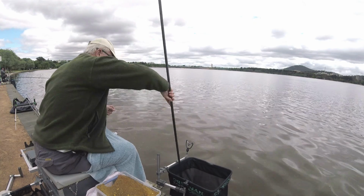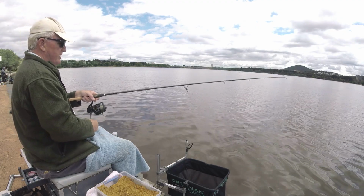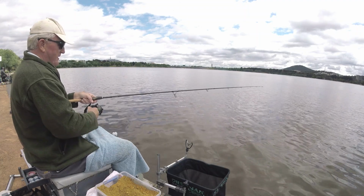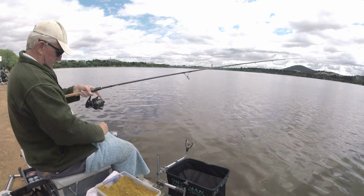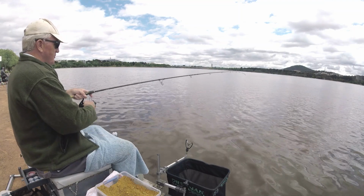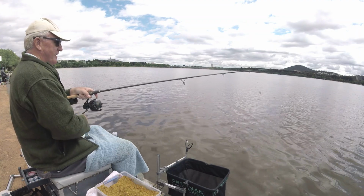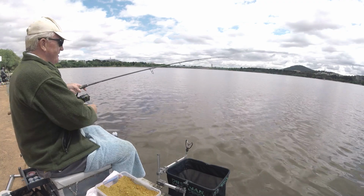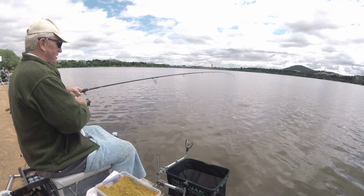Right, one it is. Well, I'm having to wait a little bit of time for these bites, but more than happy with them. This one's decided to swim towards me. Look at this. Any second now it's going to decide that it's had enough of this. It's right down below me, I think. Here we go. Starting to fight now. Oh, either that or it's just tiny. I think he's just tiny. But hey, it's another bite. Oh, he is tiny, this one.